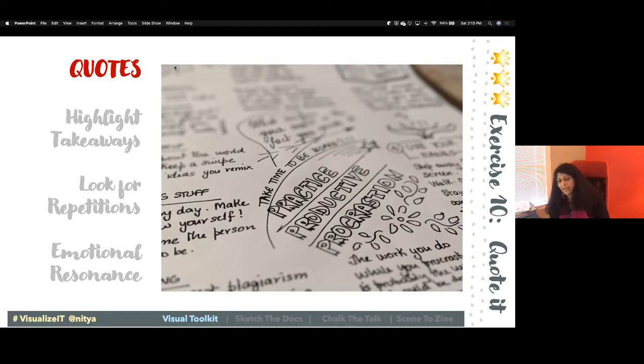The other one you want to look at is emotional resonance. In certain cases, it may not be repetitive. They may say it once, but the way they say it is so unique that you know that's the takeaway message people are going to have. So when you recognize the point where people clap for the speaker after they say something, capture that and think about extracting a quote out of that, which anchors your sketch note.